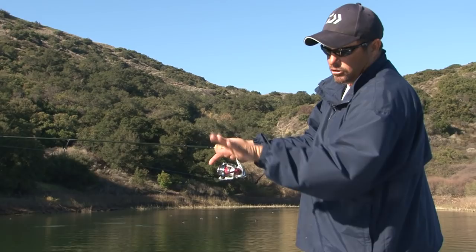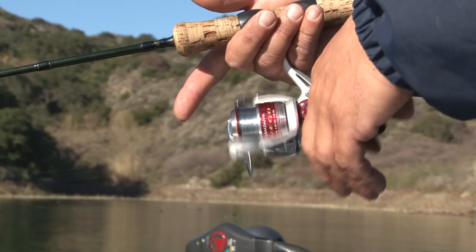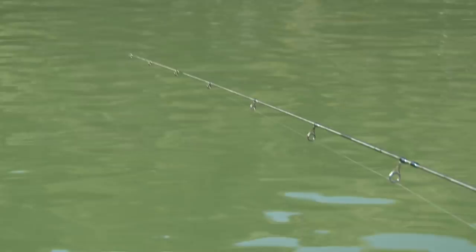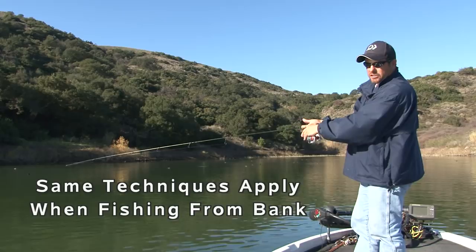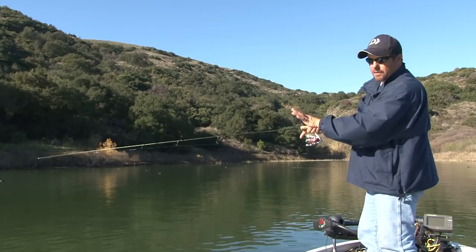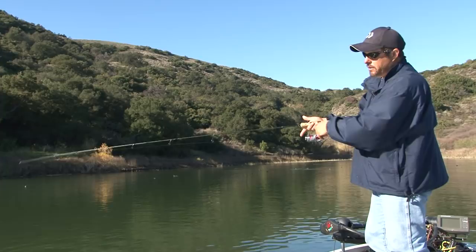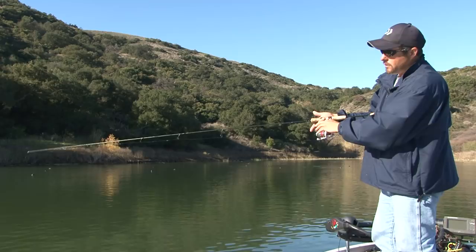You can see the tip of the rod bouncing — that's what you want. After your cast, if fish are in deeper water, let it sink to the bottom. I make five or six casts on the surface down to about two or three feet, working that water column. If I don't get bit, I move to mid-range casts — anywhere from five to fifteen feet of water. If still no bites, I'll cast out and work the lower half of the water column, letting it sink all the way to the bottom in 15 to 25 feet before starting my retrieve.